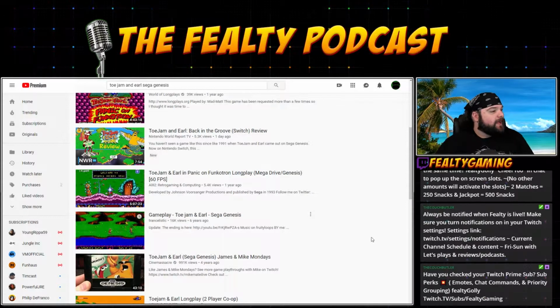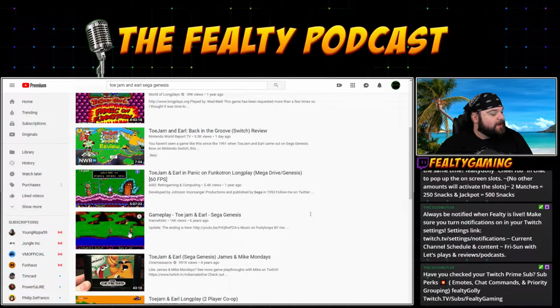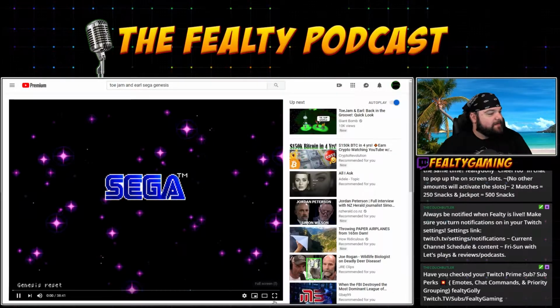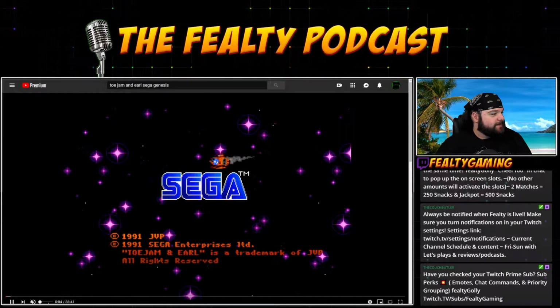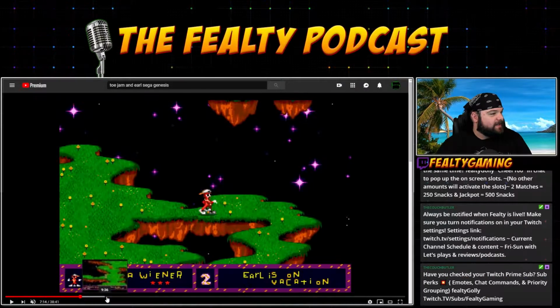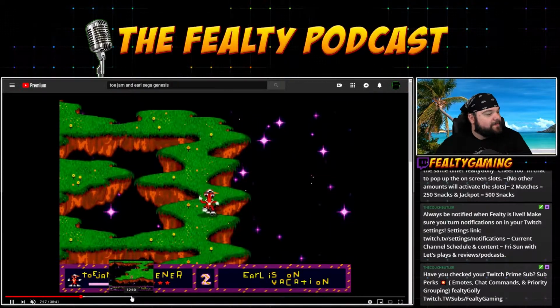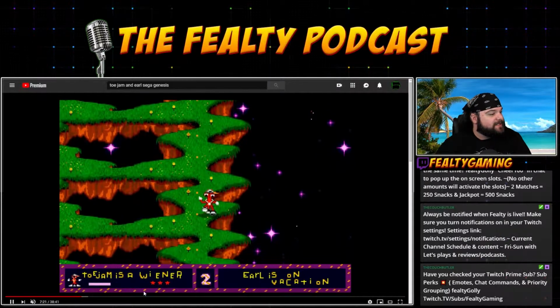There we go. Okay. So I'm remembering this version here. So Toejam & Earl on the Sega Genesis, you can see, is very much like this. See, so it's very much like this game. So you're definitely paying homage to the original game, which is cool. That's actually really cool.